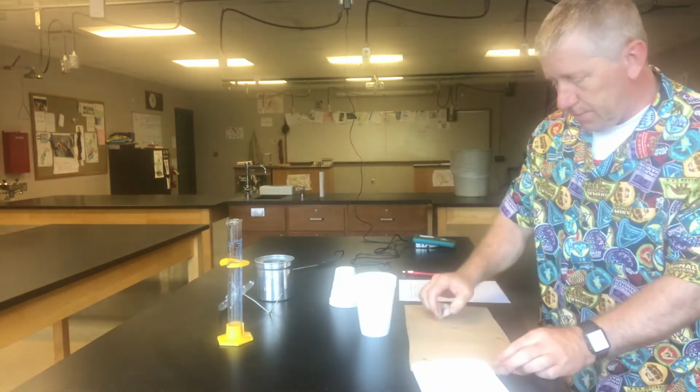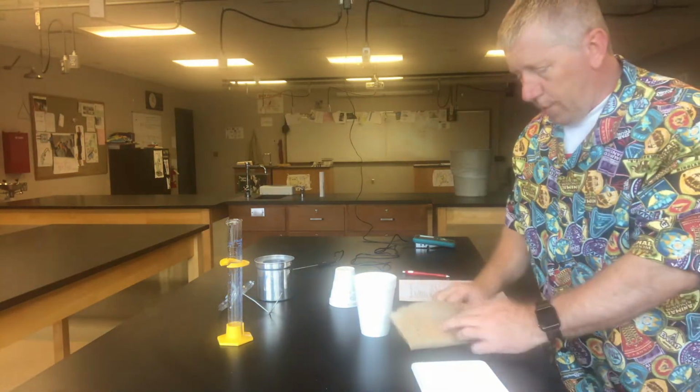We have a piece of ice, which has been sitting here for a couple of minutes, so it's getting a little melty. So I'm going to dry it off.